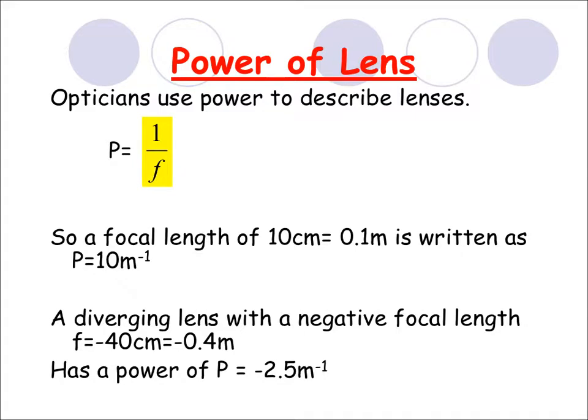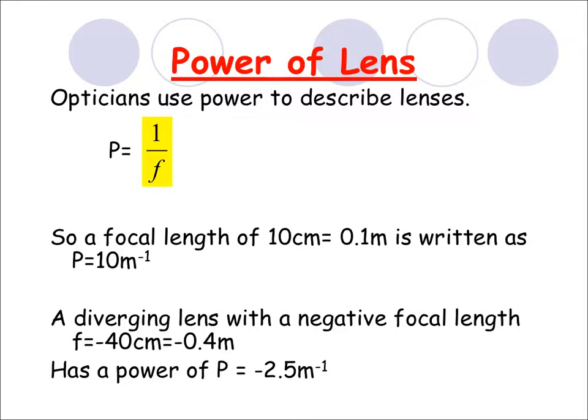The power of lenses. Now, if you go to the optician, he tells you how short-sighted you are. He gives you a whole number. And that's not the focal length. That's 1 over the focal length. It's a much easier thing to work with, because we often use lenses which are compound, which means they're added together. So, a focal length of 10 centimetres or 0.1 of a metre is written as 10. 1 over 0.1 is 10. By the same token, if you have 40 centimetres or 0.4, 1 over 0.4 is 2.5.